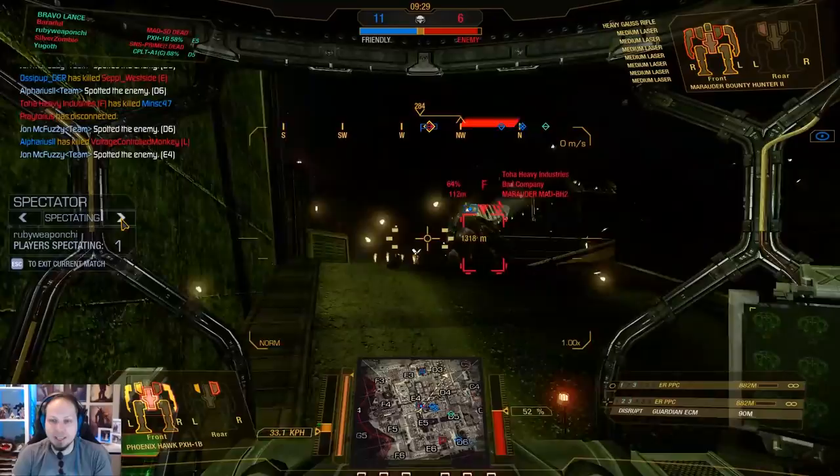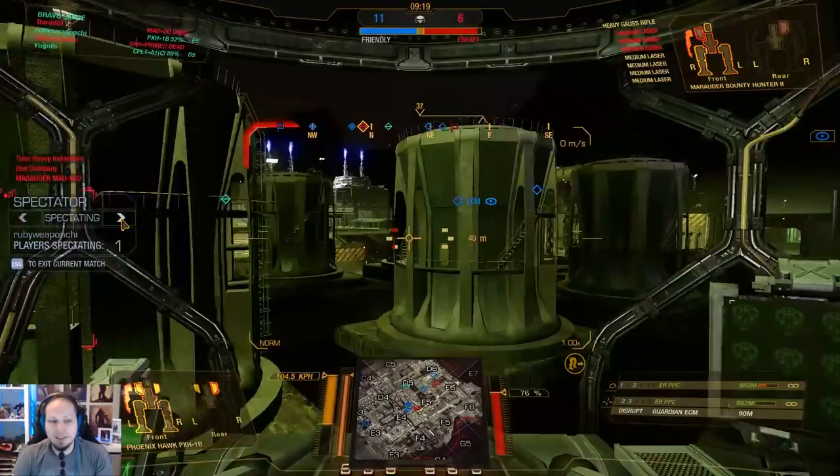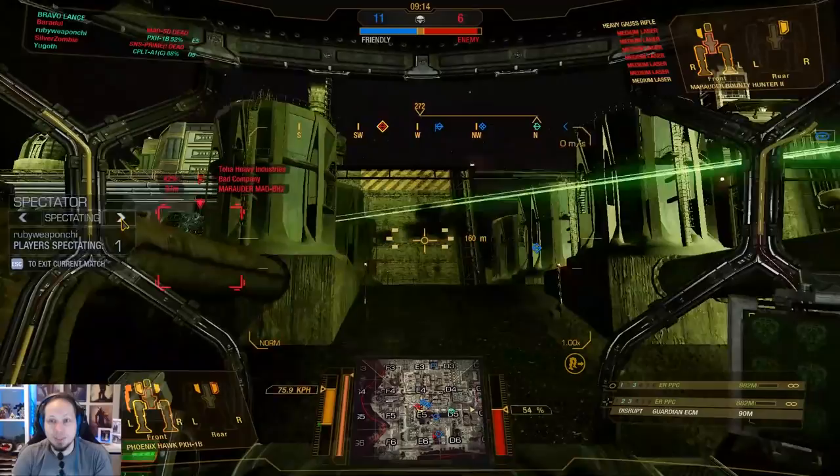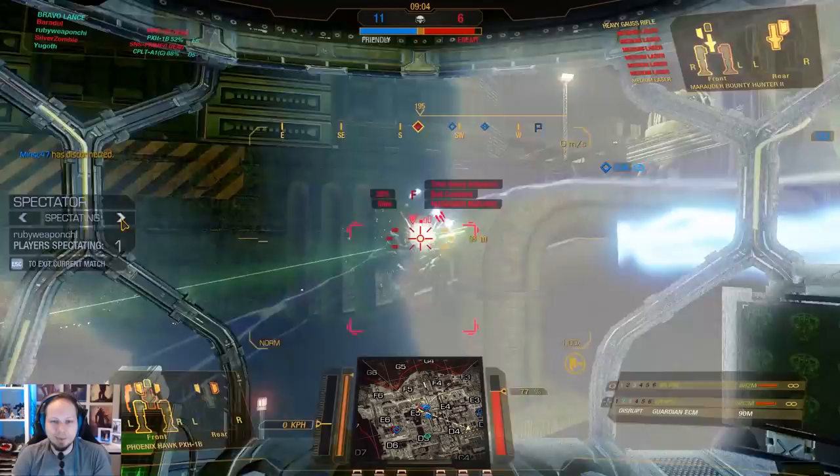Phoenix Hawk against Marauder. ERPPC against Heavy Gauss Rifle. I don't think that the Phoenix Hawk can survive this. He's probably running an XL engine. I would do that in this build. So, if he gets shot once more to the right side torso with the Heavy Gauss Rifle, he's gonna die. Most likely. Let's see if he can survive it or not. Marauder? Okay. I wonder how the Gauss Rifle is still intact.